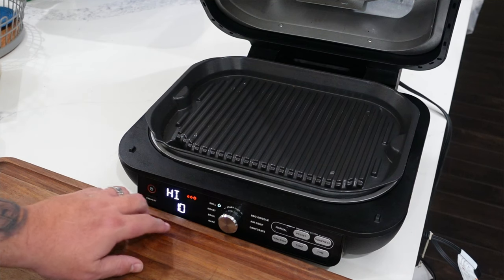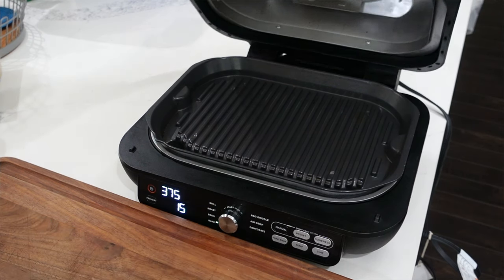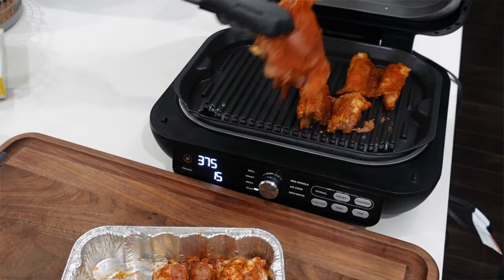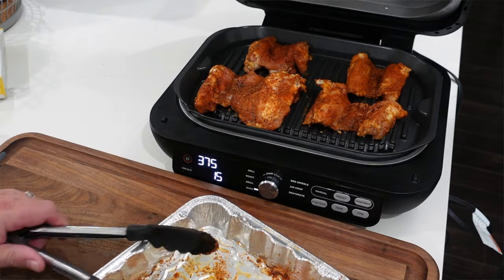So we can go one of two ways on how to do this. The first way is the simplest and I think a pretty effective way of baking, okay? And that's to use the griddle plate. I took some chicken thighs, seasoned them up like I always do, and then I set the grill and griddle to the bake setting, put it at 375, did it for 15 minutes, start preheat, right? And I put the chicken thighs on there and just let it go, baking it like traditional roasted baked chicken in the oven.